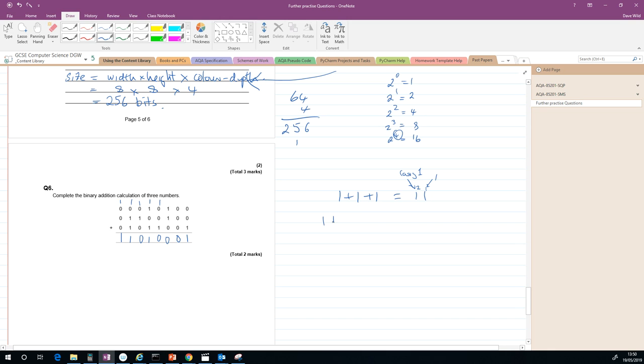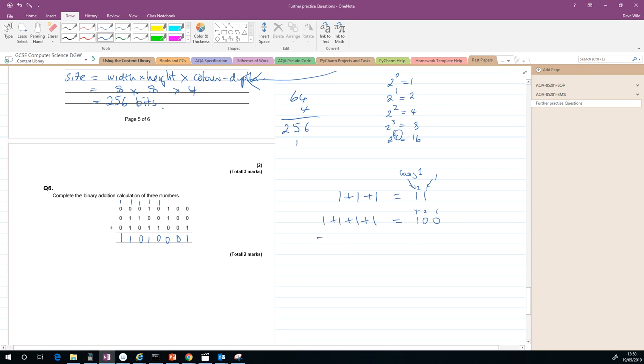And if we did 1 plus 1 plus 1 plus 1, what's that? Well, that's 4. How do we represent 4? Well, that's 1, 0, 0, because we've got 1, 2, 4. So that would be 0 in one column, 0 in another, and then we carry the 1 over to the 1 over there. So let's show you what I mean by that.